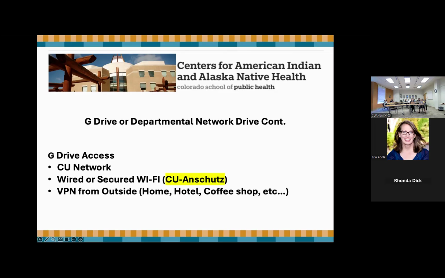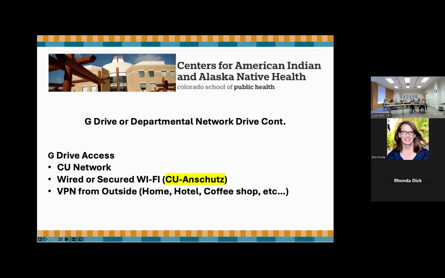And some users, when they connect to the guest Wi-Fi and try to access the data, are not able to, because the guest Wi-Fi is unsecure. So if you're on campus and you're not able to access your G Drive, first make sure that you're on secure Wi-Fi.